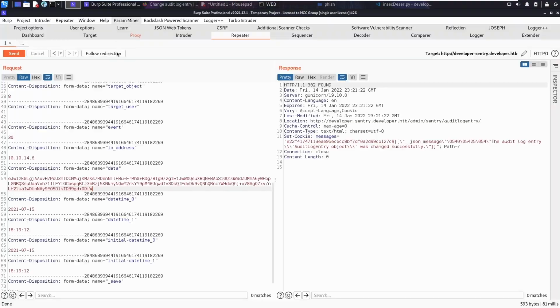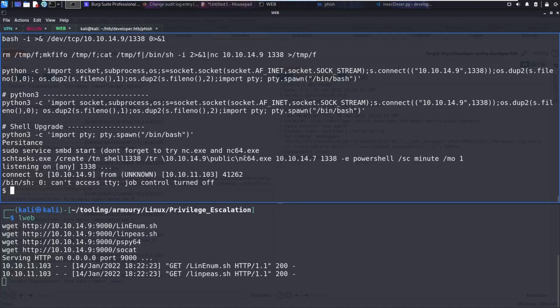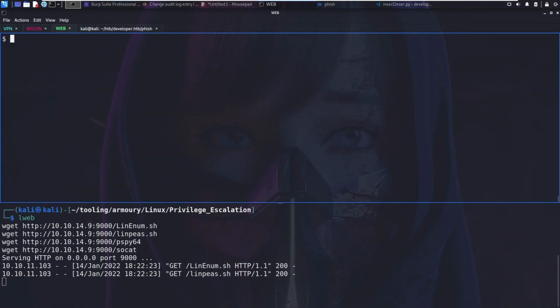We go ahead and just open up a new reverse shell. We should now have a shell, cool. Go ahead and just close out of the way. So I want to go ahead and look for Sentry as a file, right? So I go ahead and use this command here. Find basically all files in the root with the name Sentry, and exec grep on it, look for the word password, and then pipe any errors out to /dev/null. Hit enter, and we should get some data back.